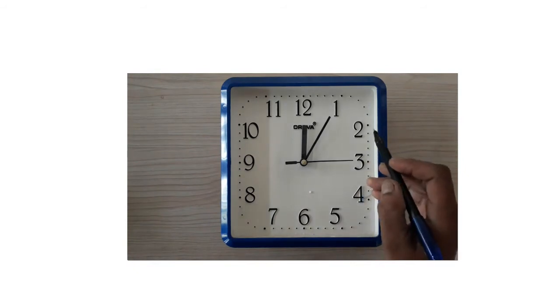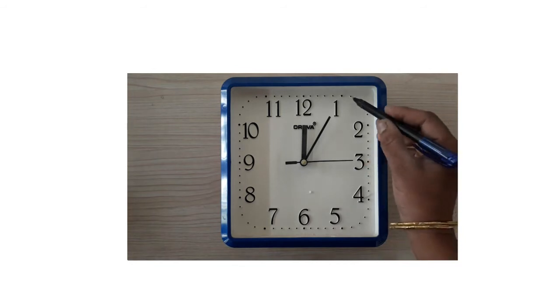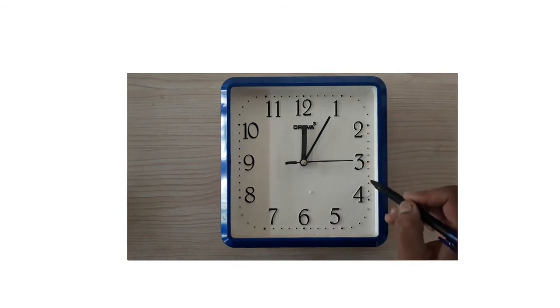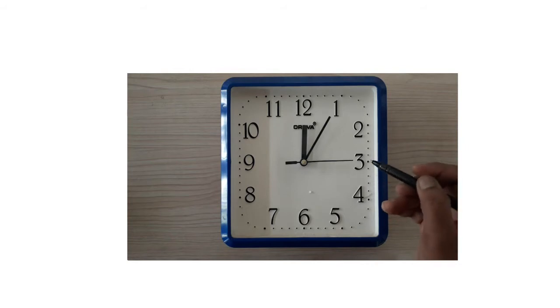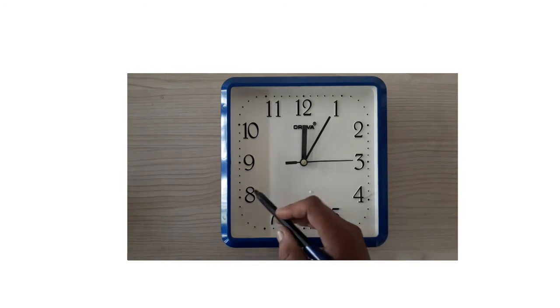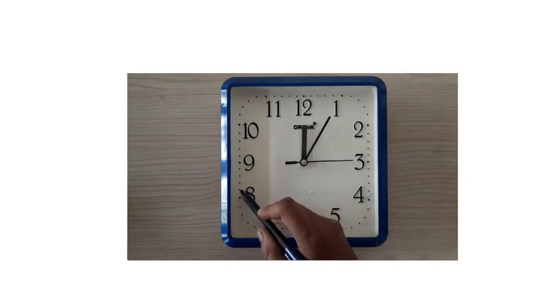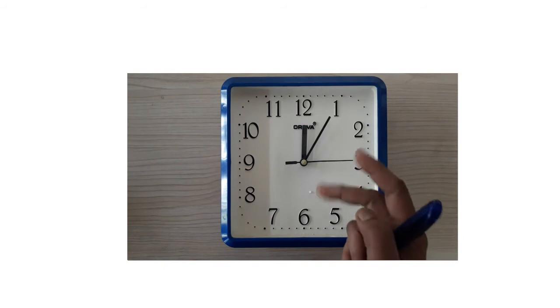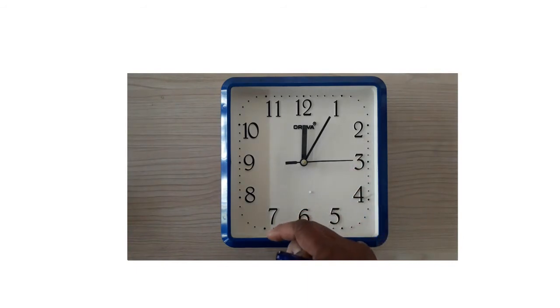Okay? Now see the small dots on the face. Can you see here? Let us count how many small dots there are between any two consecutive numbers. Let's pick numbers 2 and 3. Here I will count the smaller dots: 1, 2, 3 and 4. Let me count from 8 to 9: the smaller dots 1, 2, 3 and 4. You may check between any two consecutive numbers. You will see that they are 4 altogether.